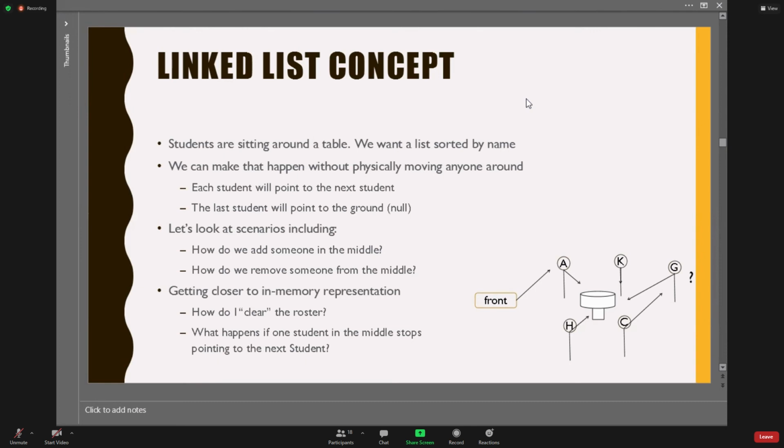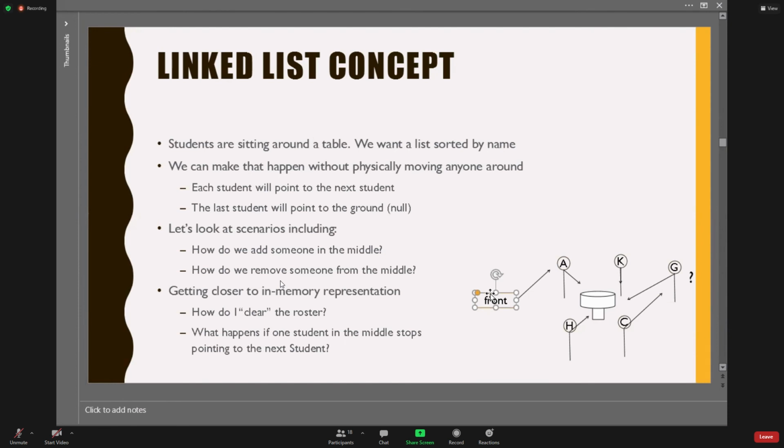I want to address Gary's comment in the chat in a second about both directions, but anybody have questions about this so far? You mean on search it has always to start in the beginning? That's right. Idris has asked, do we always have to start from the beginning? Yeah, typically, anytime you're going to do an operation, you got to start at the front and you got to walk through the list to find the thing you're looking for.